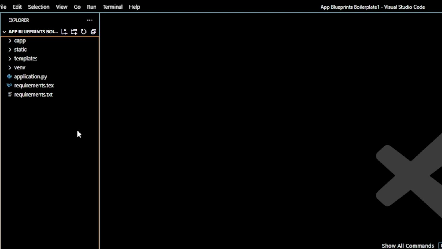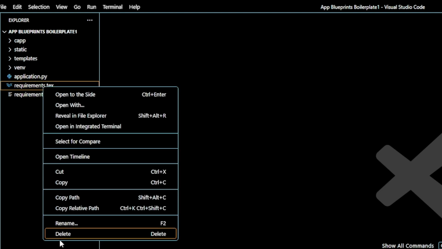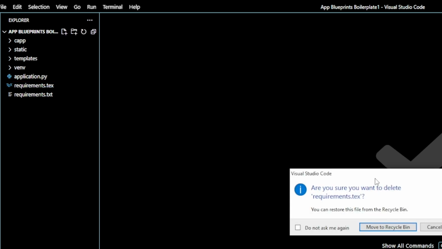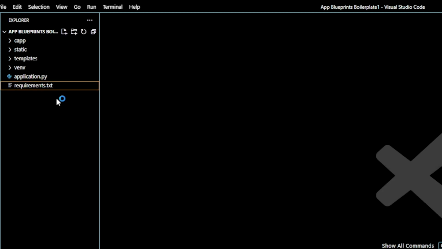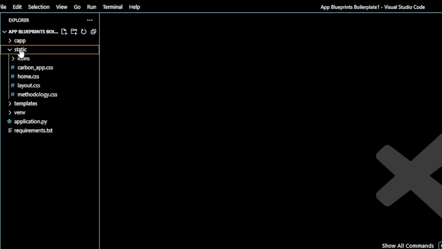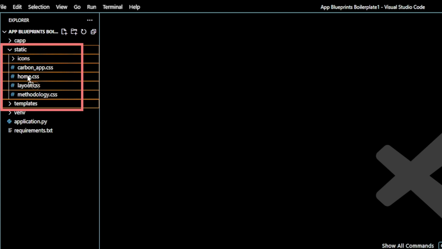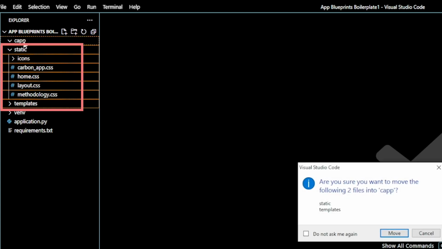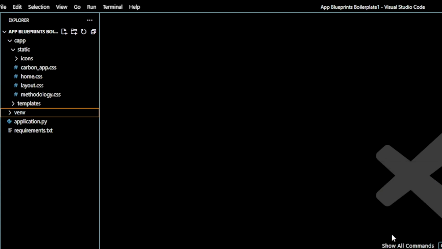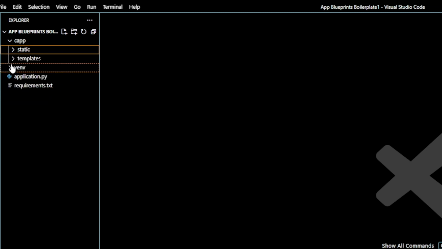Okay, and inside that folder, I'm going to erase this because I don't want to send it to the recycle bin. Basically we are going to move the static and the templates folders into the capp. We move these two things, and now these two folders are inside the capp.